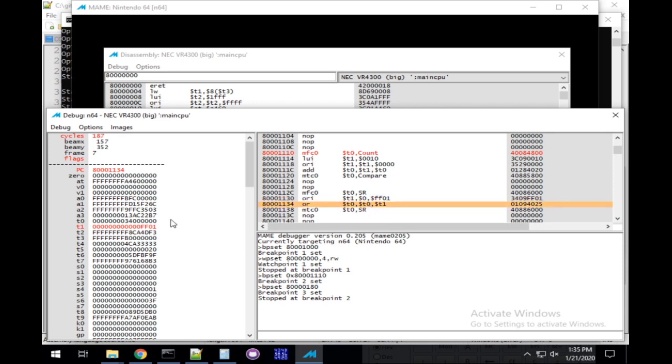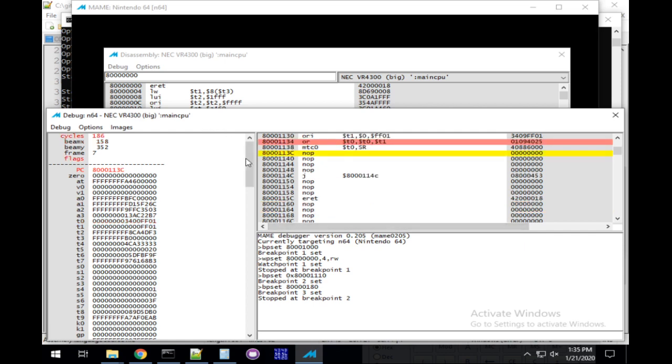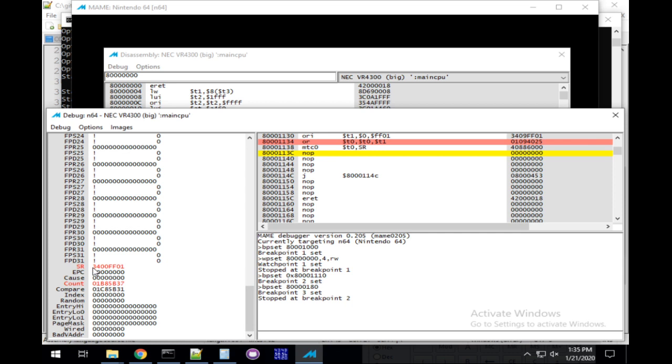And then we're going to combine the 34,000 with our FF01 through the OR operation there. And then we're going to put it back into the SR register. And so now we can see that all of our interrupts are enabled there, and our global interrupt enable is set on as well.